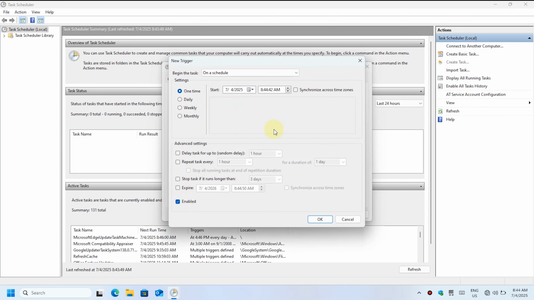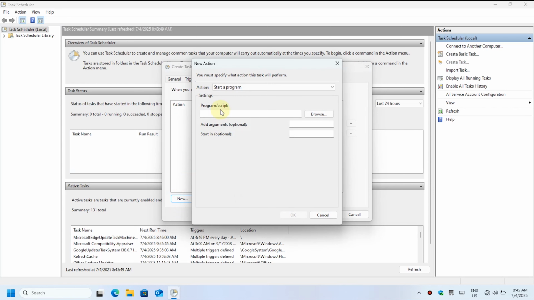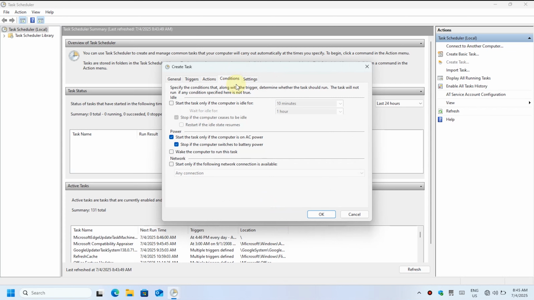In this video, I will set it up to shut down at a specific time, like on a schedule, as you can see in the drop-down menu. Choose the time and also whether you want to repeat the shutdown multiple times, like for example to set your PC to shut down every day at 9:30 in the evening. There is a wide variety of options to choose from, like to stop the task if it ran for too long and couldn't complete, or if you would like to delay the task for some time, and so on. Then you go to the Actions tab and type in the shutdown command that was mentioned earlier in the video. The arguments, however, should be in the separate Add Arguments field.